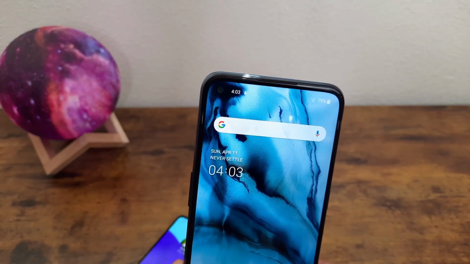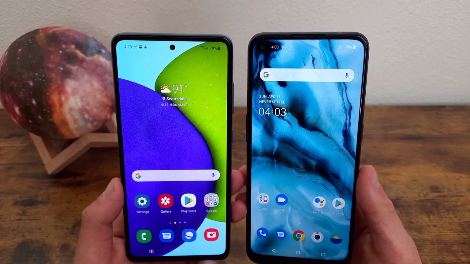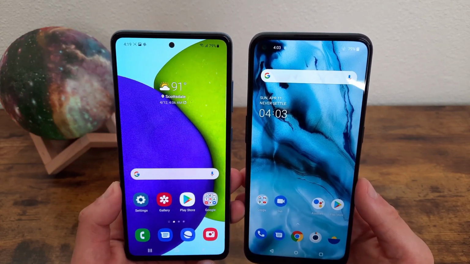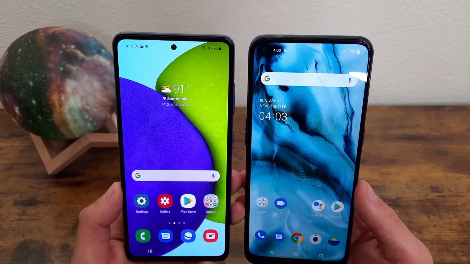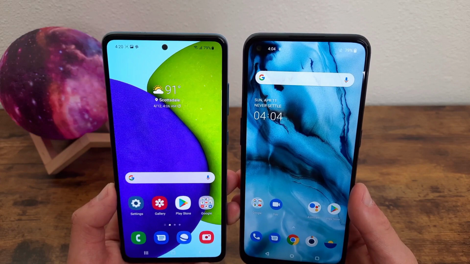As far as the front-facing camera goes, we got the hole punch right here as well, and this camera is 8 megapixels. I gotta say, I really do like these hole punch designs for the front-facing cameras. A lot of phones still have water drop notches, and I think that look is really outdated. I'm definitely not a fan, whereas with the hole punch, it's a lot more modern looking, and I'm a big fan.